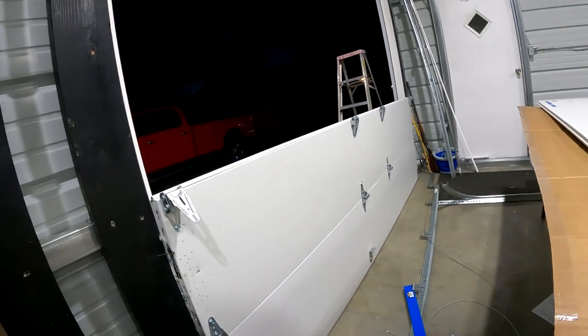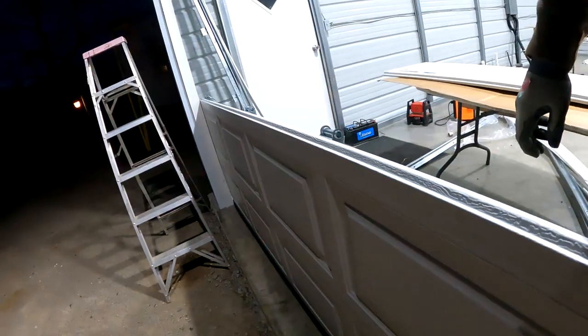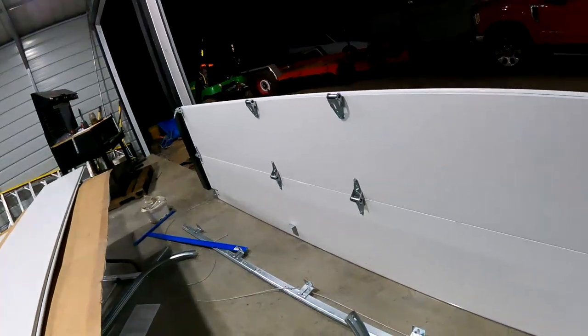Everything's pre-drilled. I'm not using a lock, and I decided not to install T-handles. These 10-foot wide doors have 5 recessed squares, and basically the instructions show you installing your T-handle to pull up on the door if your opener wasn't working right here. And that's what they said to do. They called Clopay. They were like, no, you can't install them in the center because it would end up in the middle of the pattern. It has to be on the bottom edge. Like, so you have to install off center where these pre-indented holes are. I thought that would look kind of dumb from the outside, so I just didn't put it on. It's only necessary if you're not using an opener, which we are.